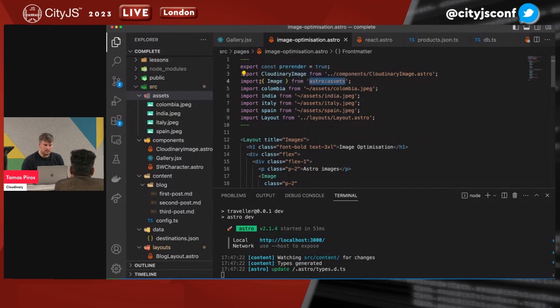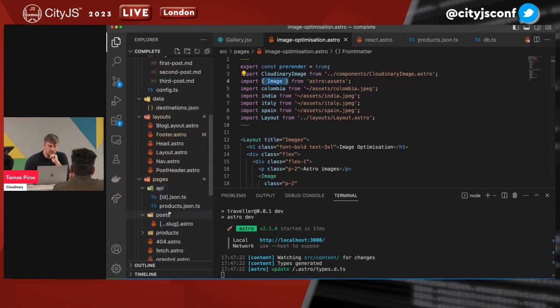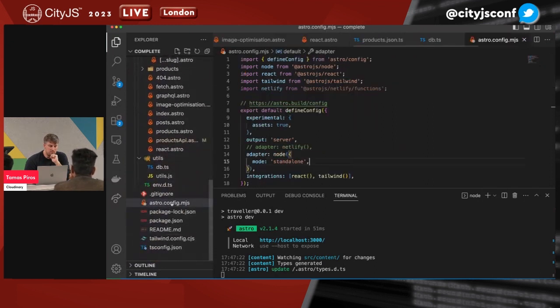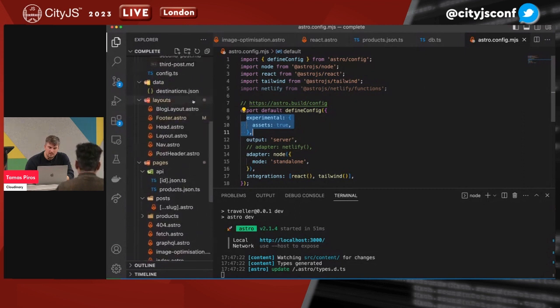The one thing to notice here is that there is a built-in Image component as of version 2.1 in Astro, which you will import from astro:assets. And sorry, one more thing. If you want to use these assets, you need to go to the Astro config and add experimental assets: true, otherwise this won't work. Again, the docs say this is experimental, and the other approach is the production one, being changed. The usual disclaimer is there.